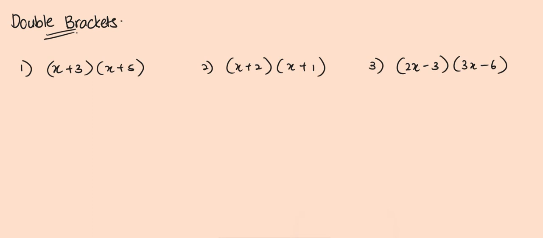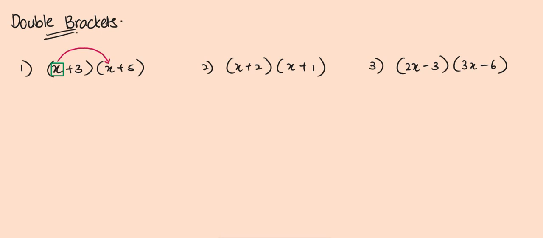So now we will learn about expanding double brackets. Double brackets work like this. The concept is, now you have two brackets here and you're going to break them. First I will take the term of the first bracket, which is x, and I will times it with all the terms in the second bracket.